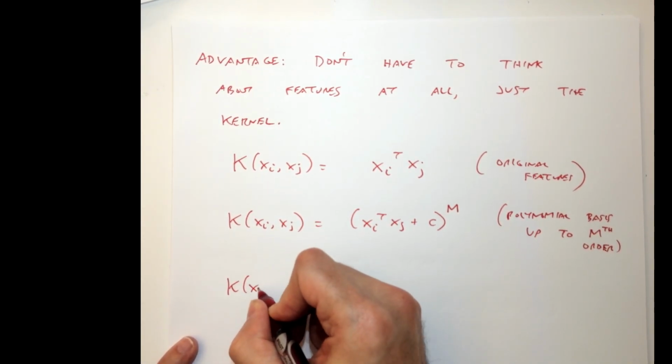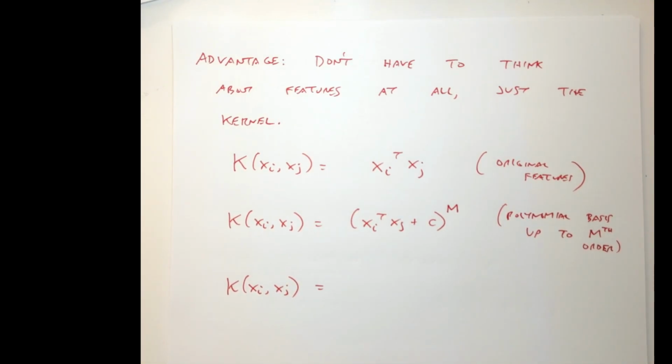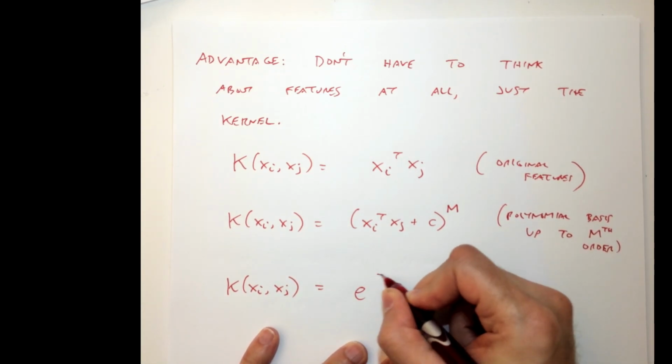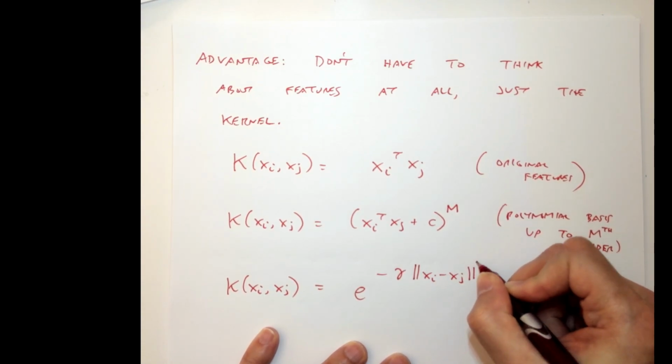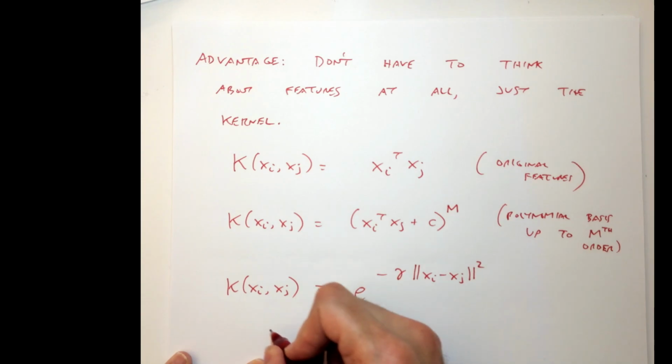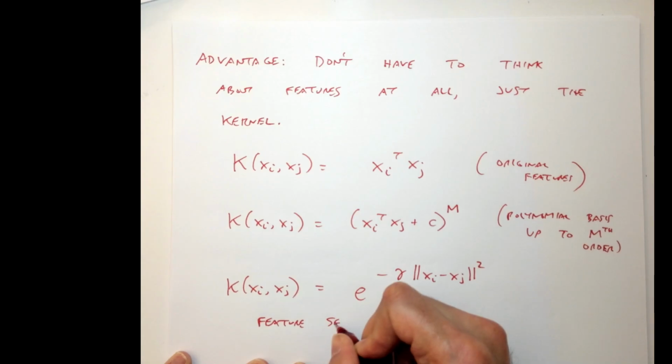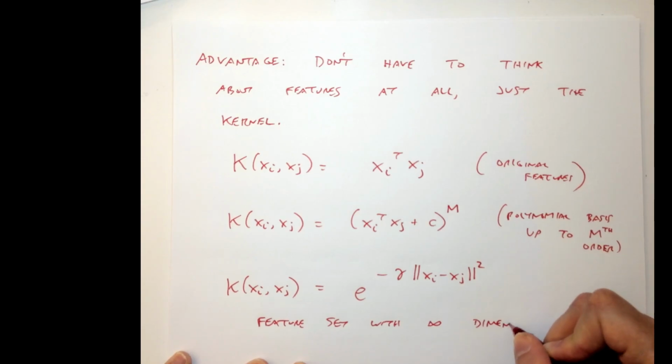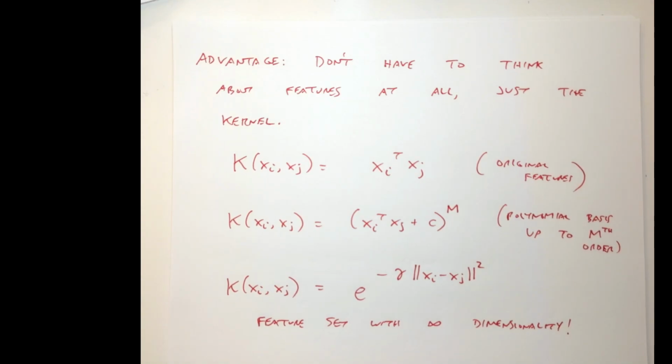Or I could say something like this, the kernel, which again is kind of thinking about a distance between the two vectors, right? I could also say something like this. This is like a Gaussian kernel. And as we know, I can get a better and better model by increasing the length of my feature vector, right? So I could do better with a cubic polynomial than with a quadratic polynomial. And the advantage here is that this Gaussian kernel turns out to implicitly have a feature set with infinite dimensionality. I'm not actually specifying what the features are anymore. I'm just specifying how this kernel acts on the features, right? So in a way, I've totally removed the phi from the equation in favor of specifying this kernel, okay?